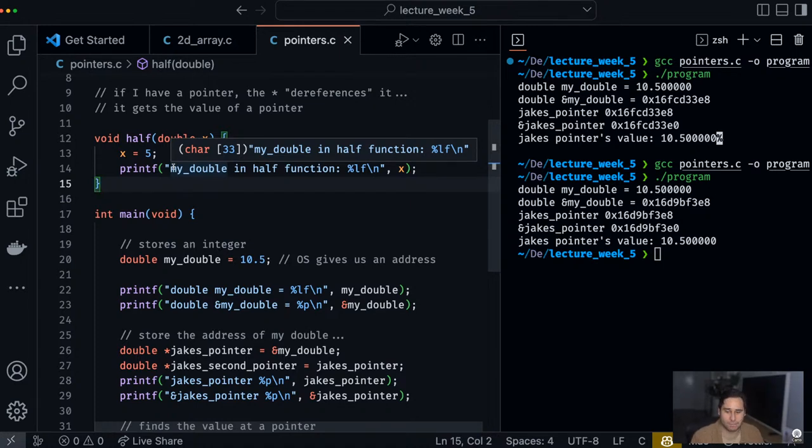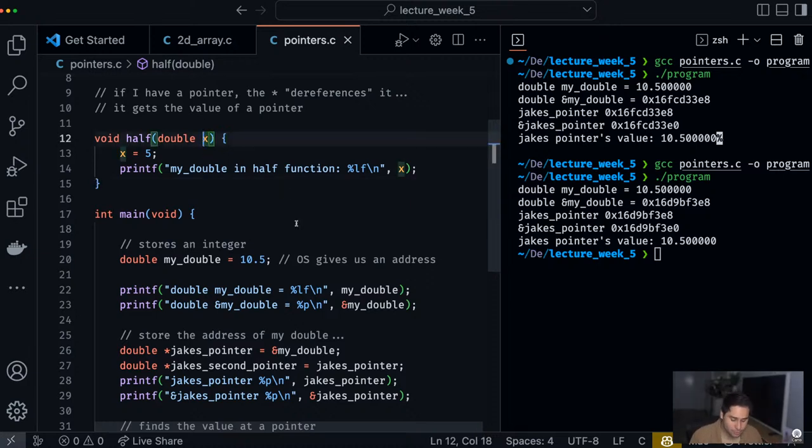Natalia says pointer then. Yes, but can you elaborate? Tharan, absolutely fantastic. We don't pass the double. What if we pass the pointer to the double? Beautiful. How do we do that? It's actually really simple. I don't want to pass in a double. I want to pass in a pointer to a double.